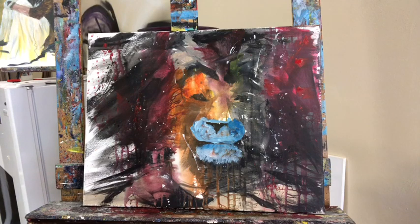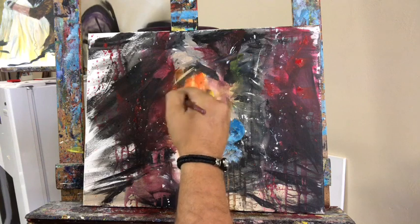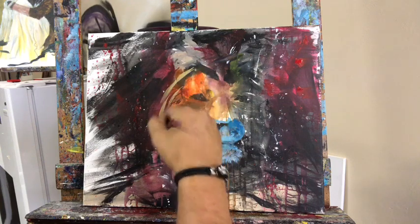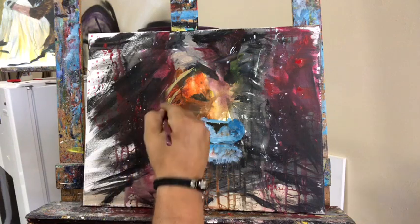Next thing I'm going to do is switch over to the 1-inch brush and leave that alone. I'm going to come in here and start with a little yellow ochre, a little white, and a touch of gray again. So I know that the ear is here, and I'm going to start here. Coming down. I want to see those colors underneath it. I don't want to knock them out yet.